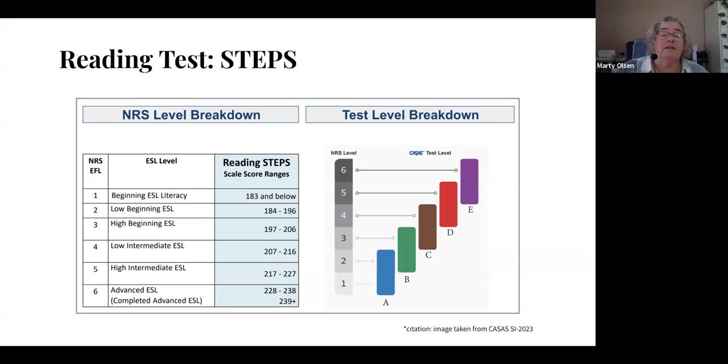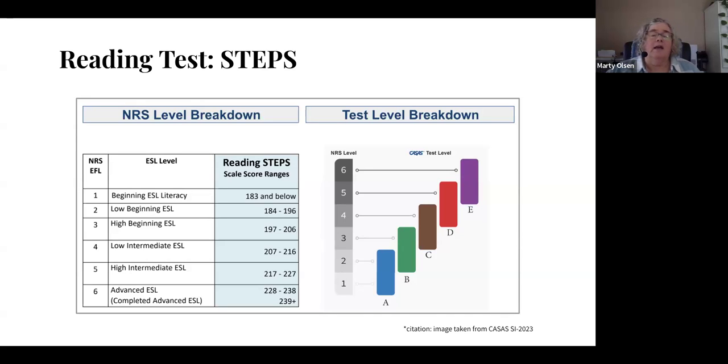If you look at the left here, you can see those NRS levels. You can see the ESL level names, and I know some programs call their programs by level 1, 2, 3, and others use the level names. So nice that both are located here. But what's important then would be the scale score ranges. I really like the fact that they've made them about 10 to 12 points within each range. So there's ability to move, but move through the levels fairly evenly.